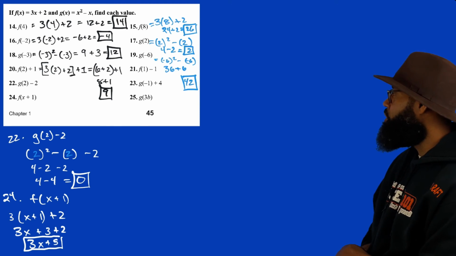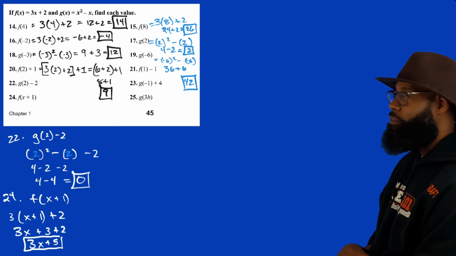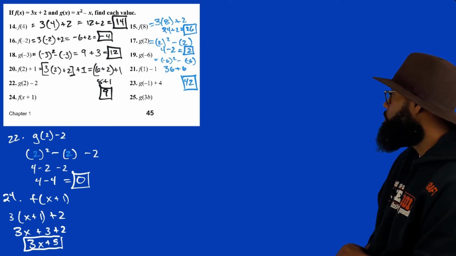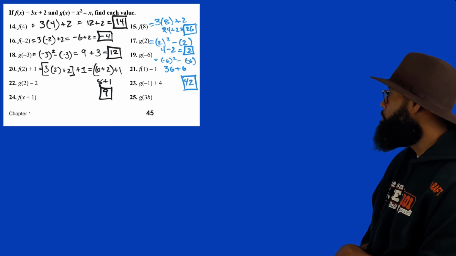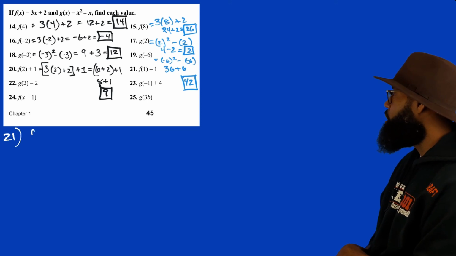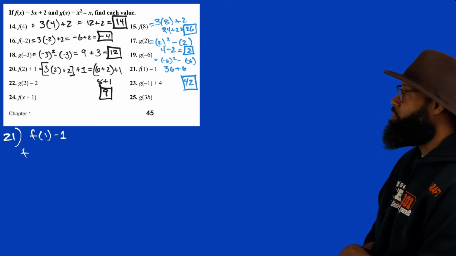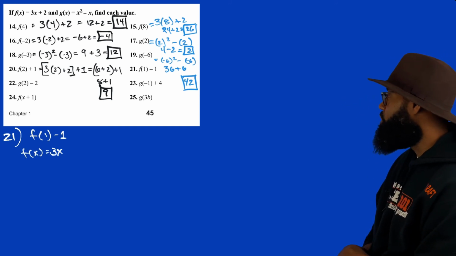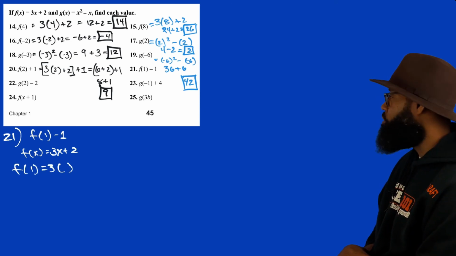All right, guys, so let's get these last 3 in here too. We're going to get some room, though, for 21, 23, and what do we say, 25. 21, f of 1 minus 1. So we're doing the f of x function, the function of x, and that function is 3x plus 2. That's like the function box, that's what goes inside, and then what comes outside. So when I put a 1 inside of that function, and then I subtract 1 from that whole entire function, what will we get?